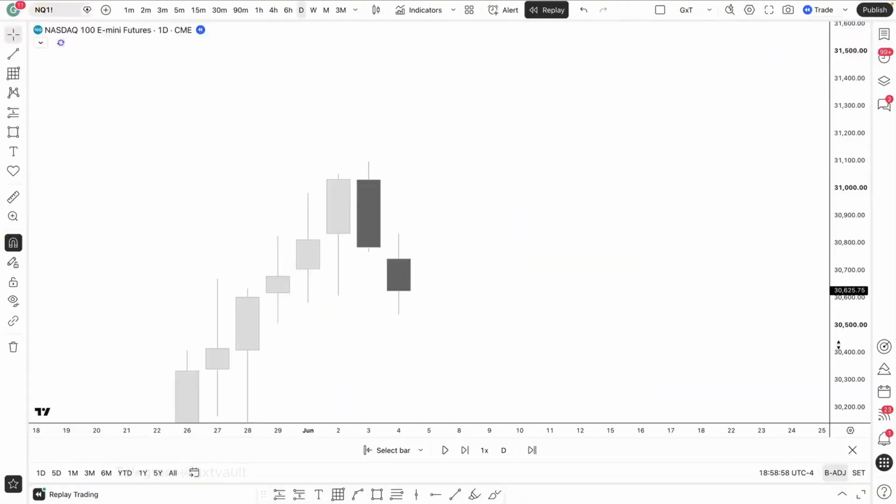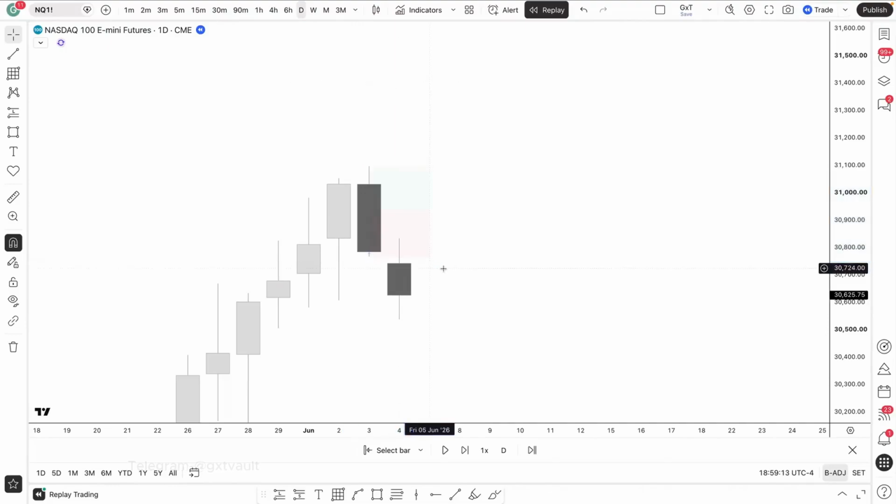Now let's go ahead and go over a London reversal. So here we have a C2 candle. So what are we going to do? We're going to mark out the previous candle's range because we have this C2 candle on the daily time frame. We're going to look for a refined key level in the lower half of the previous candle's range.